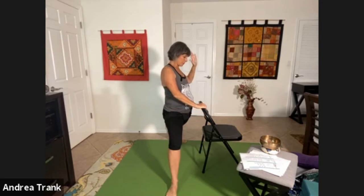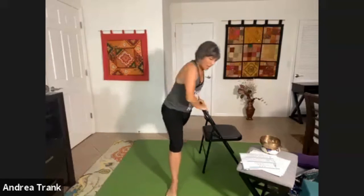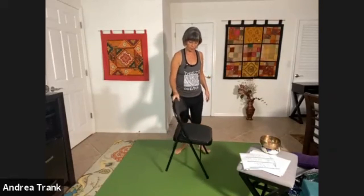Come back to the middle. Now I could put my back hand on it. And back to the middle. But I actually do like the chair with this pose. I really do like warrior two on a chair, which is really nice. So let's try the other side.